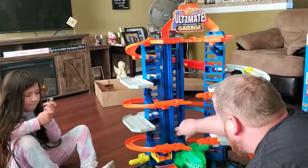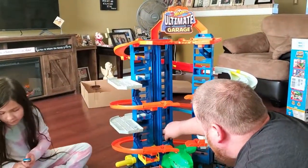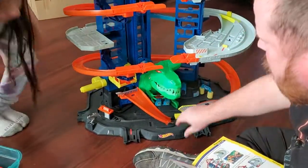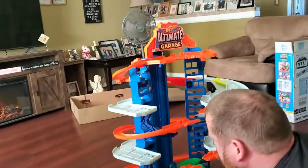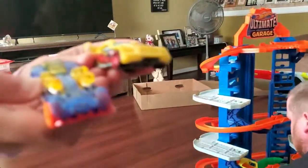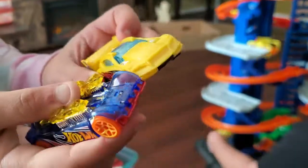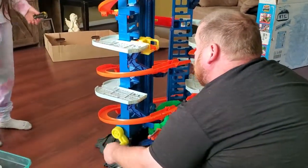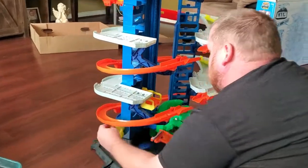Just a note, some Hot Wheels work and some don't. And the smaller ones, because of the track being as wide as it is right there, don't. So yeah, just a note. And those are the ones that it comes with. Sorry about that. That's the one it came with. Came with two. But look at that. Do it again, baby. Oh, has a handle. That is so cool. See?